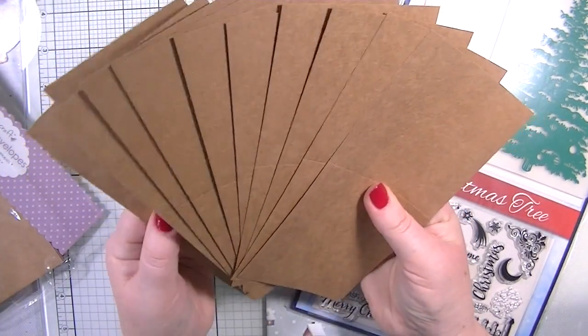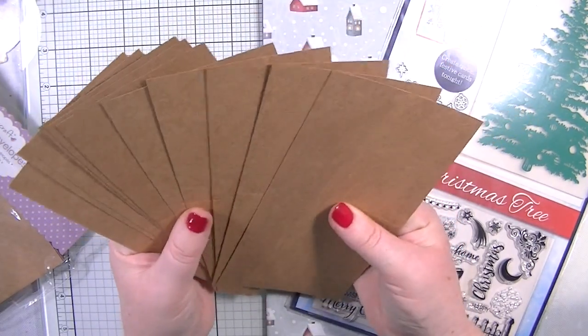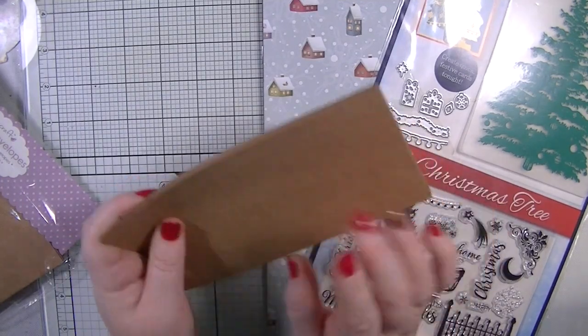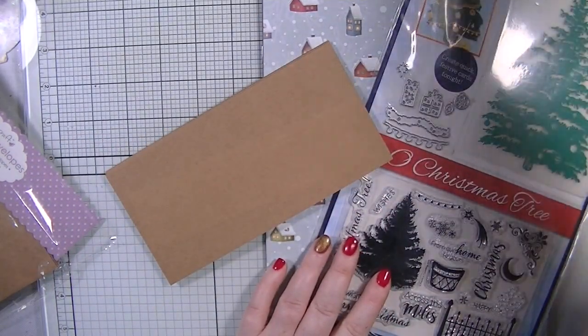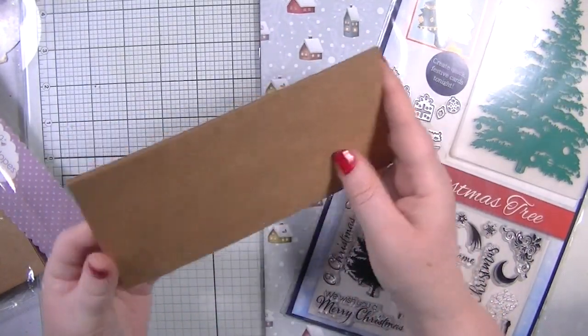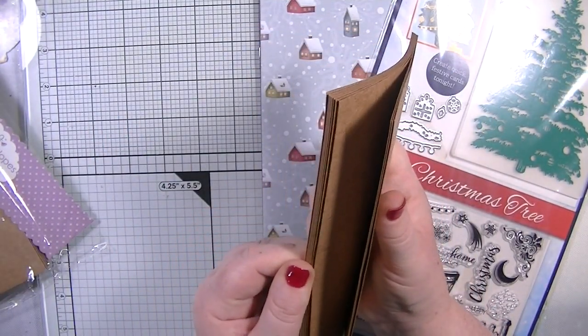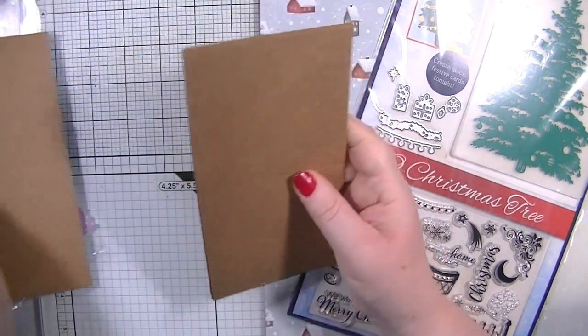So how many have I got here? 2, 4, 6, 8, 10, 11. I think there's 12 in her class, so I'll have to see. I'll have to go and get another pack of these out. But I'm only going to do a couple with you on camera. 2, 4, I'll do 5 on camera.